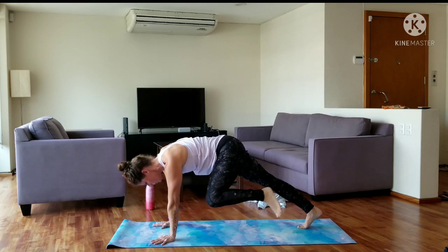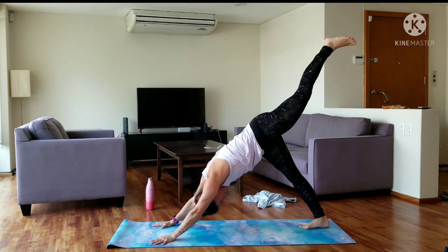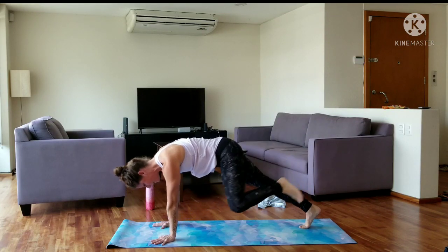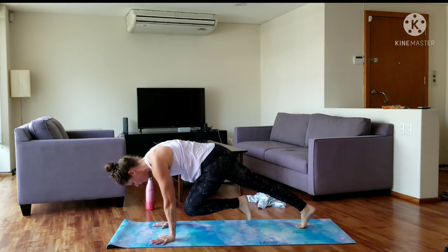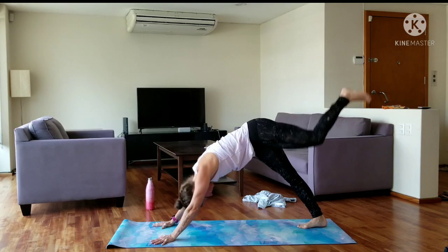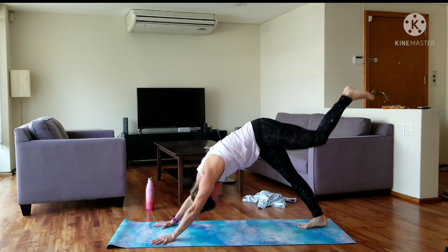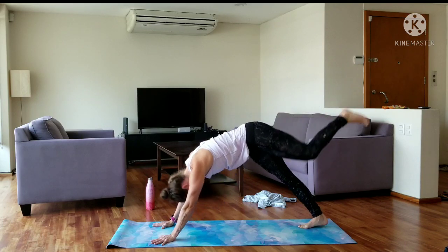Inhaling. Cross it over to the right, back to the left, and extend. We'll repeat this, inhaling, over, across, and extending. Finding your rhythm. Pressing into the upper back.